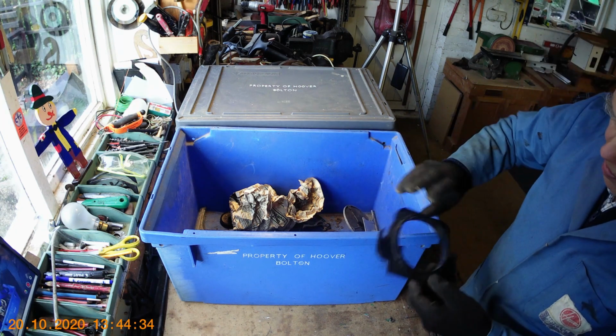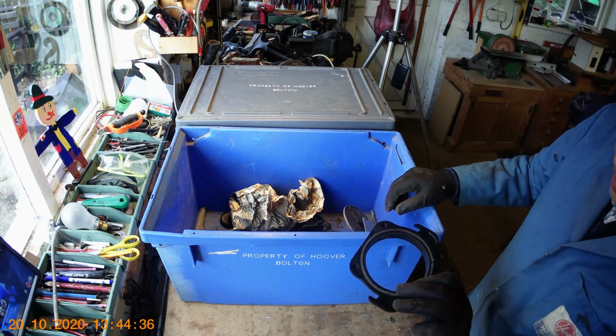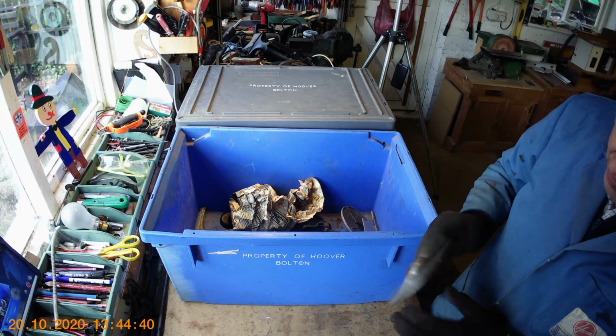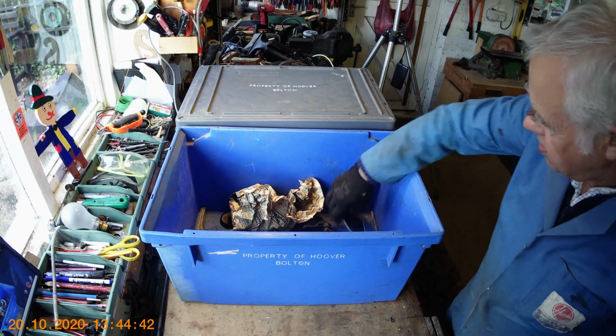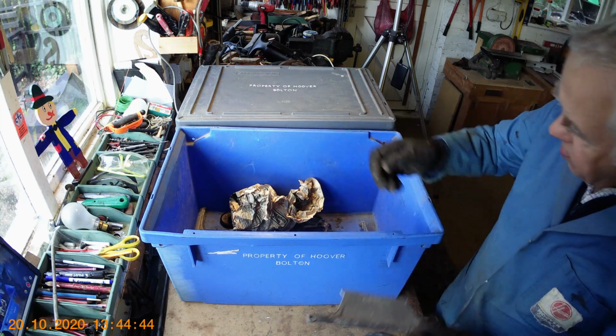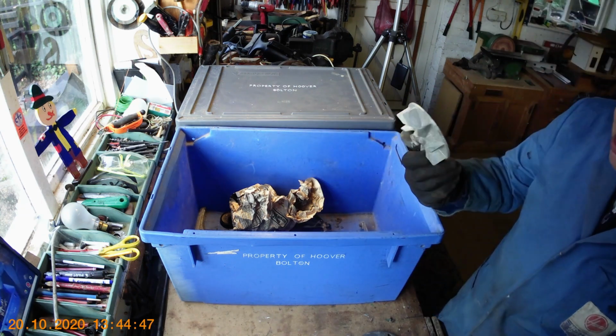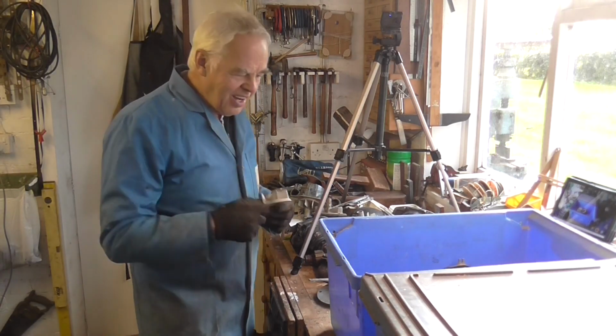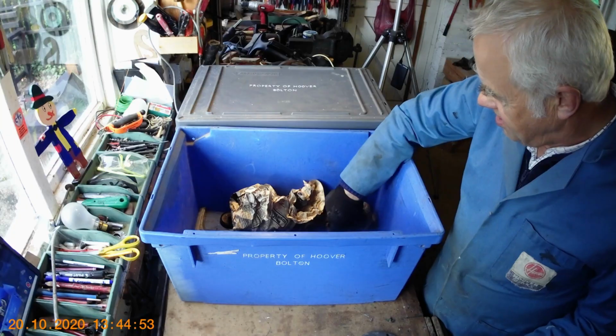Another brand new bag flange, look. Brand new Bakelite bag flange. Bottom plate with bearing for an older Hoover. And another one. And another bottom plate. And another 262 fan. Good God. Rare as hen's teeth they are, 262 fans. I won't get all the rest of it out.